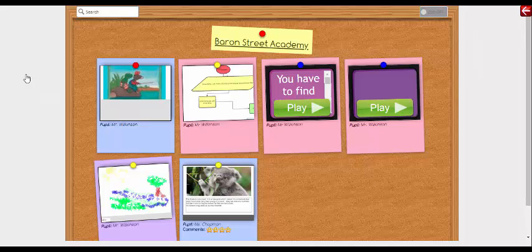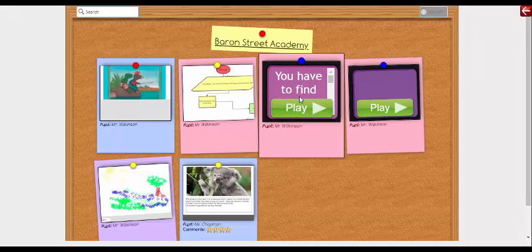You can see here a typical display board. If you have more than 8 pieces of work on a display board, there'll be a scroll button to the side. At any point as a teacher, if you want to edit the display board, you can just slide the editing button on here. But you need to access that from the Managing Display Boards area. Any one of these pieces of work, when you click on it, will open up so that you can see the piece of work in full.